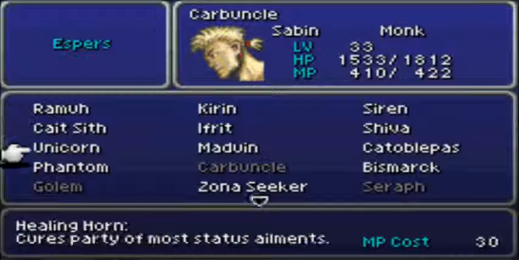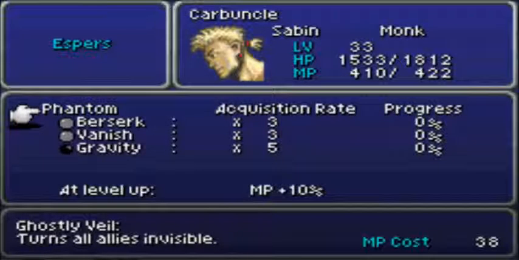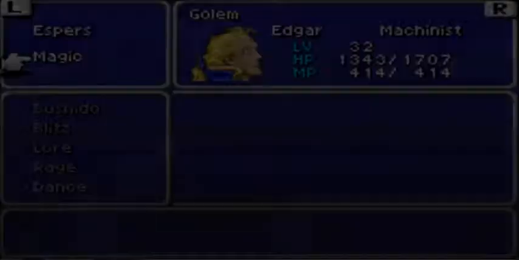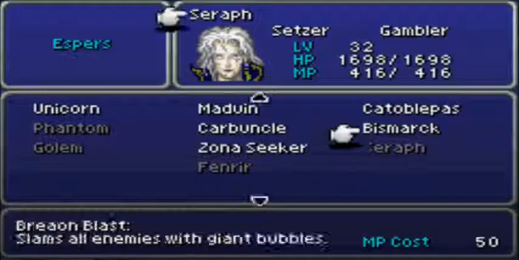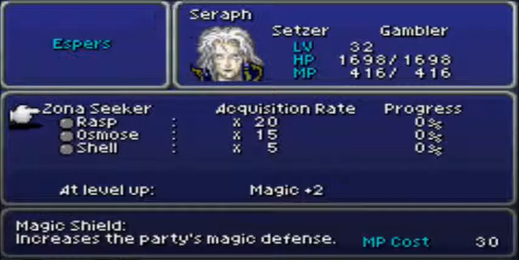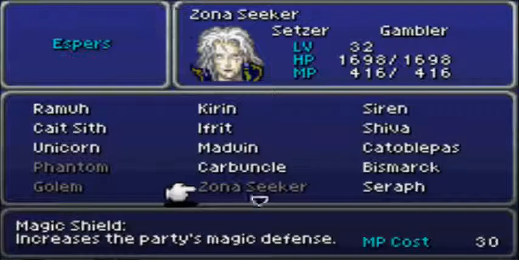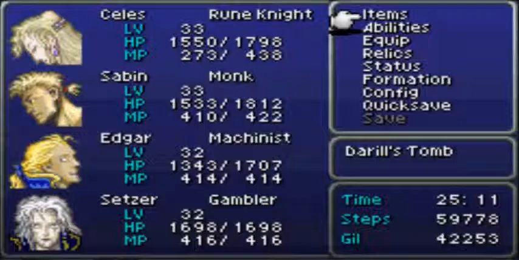Let's see where everybody's at. You got Carbuncle, so you're done with him. Yeah, we'll go ahead and give you Phantom. We're gonna keep Golem on Edgar, even though I just finished learning it. And I'm gonna keep Seraph on Setzer for a little bit longer.